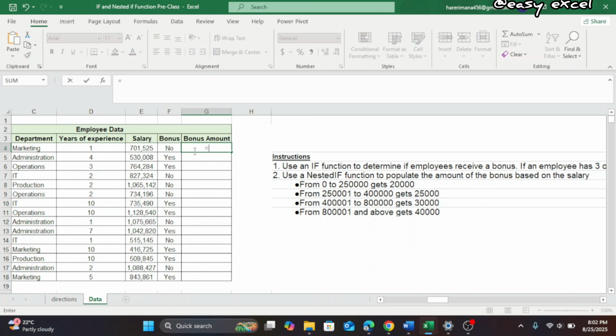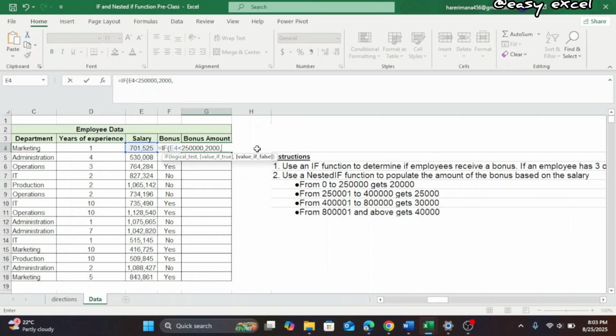We write equal sign, if, a logical test is we want our salary to be less than 250,000, and if our logical test is true, we give this employee a bonus of 2,000.